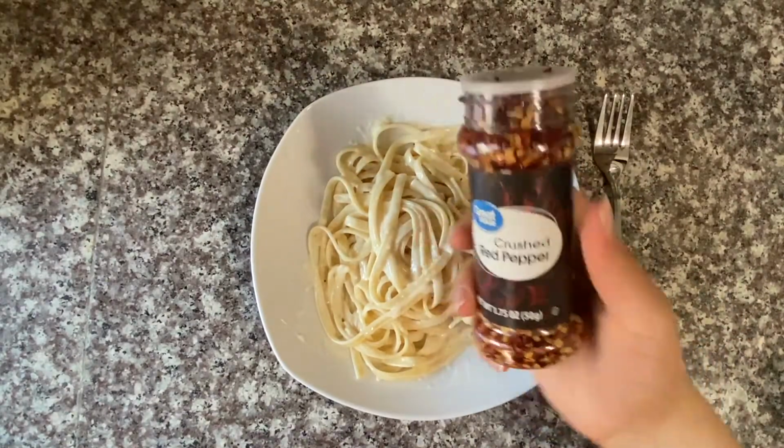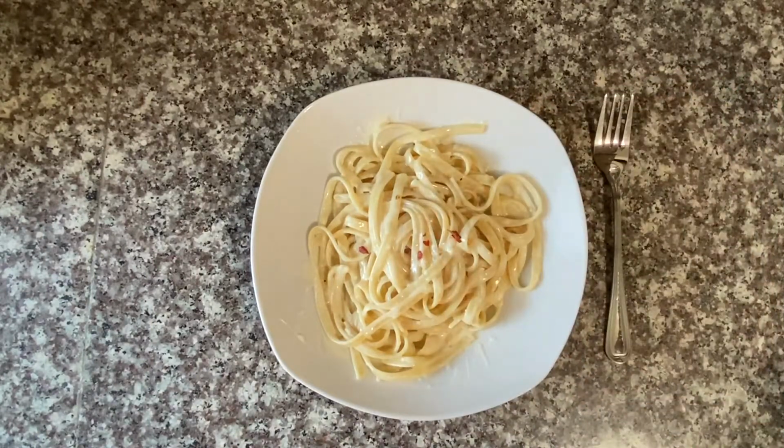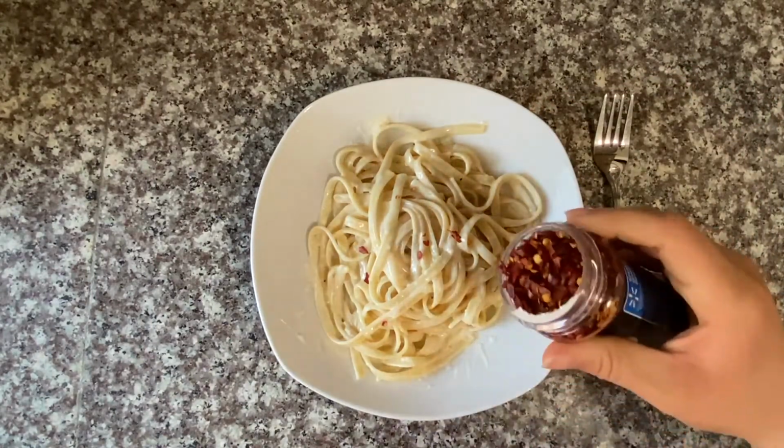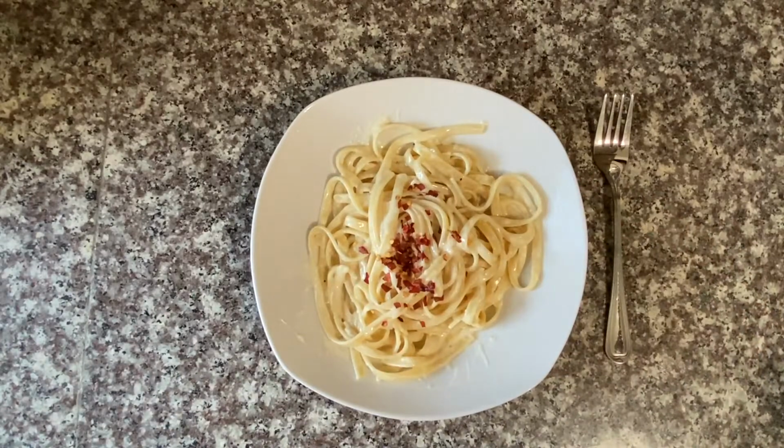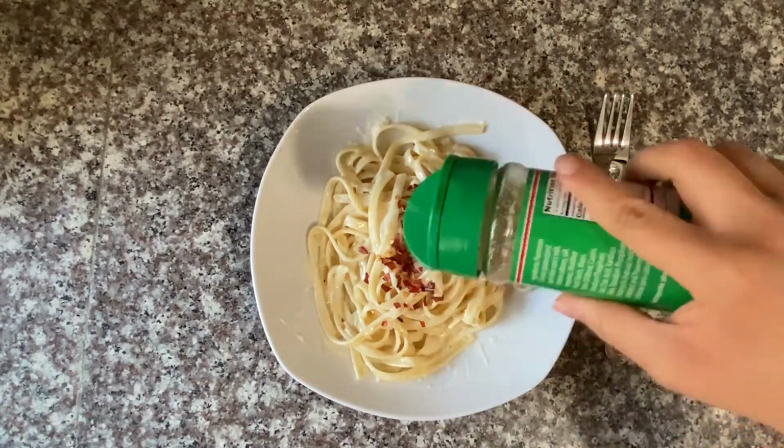You may add any desired toppings. I'm going to be adding in some crushed red peppers and grated Parmesan cheese.